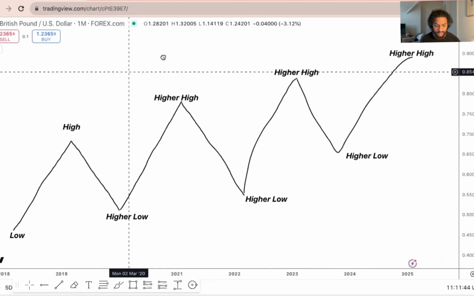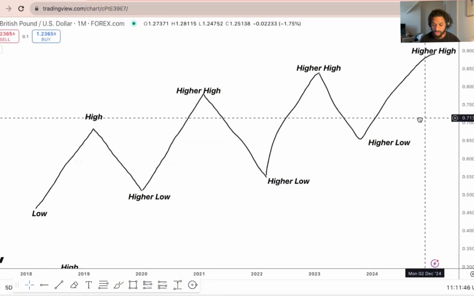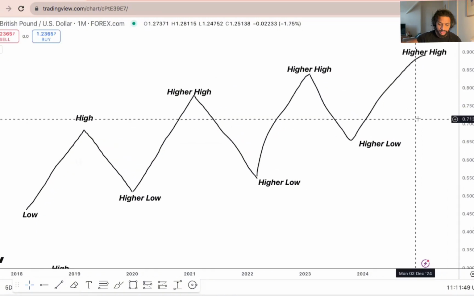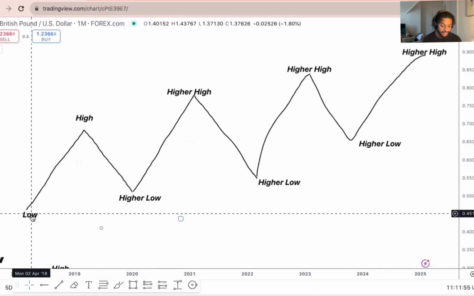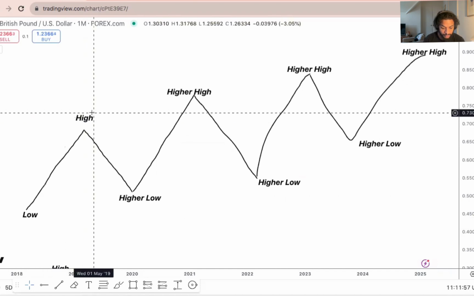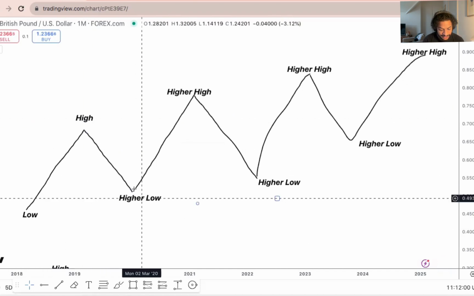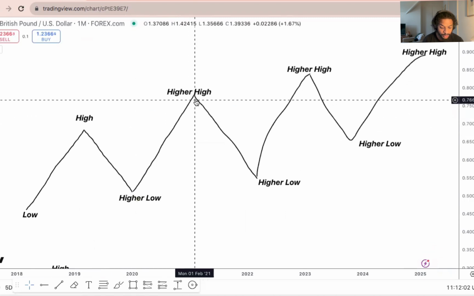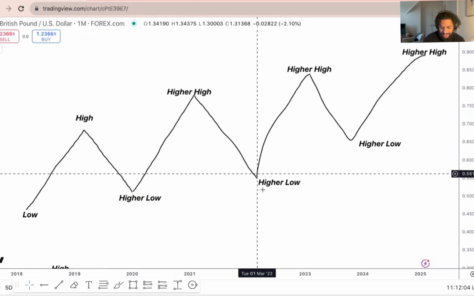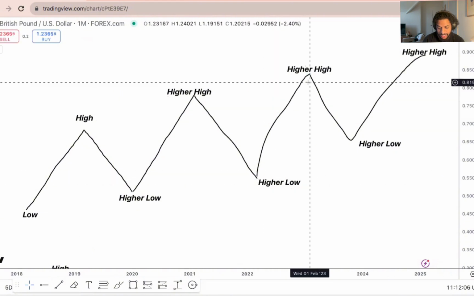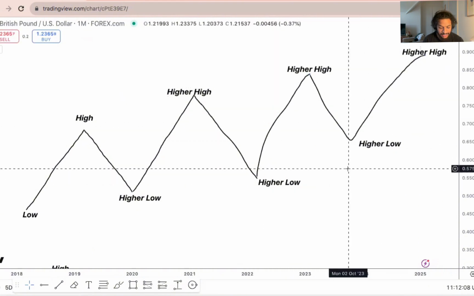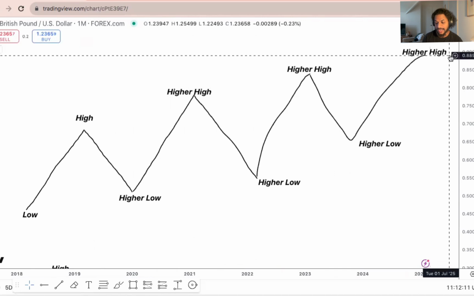If we are in what is known as a bullish cycle, where the market is trending upwards, or an uptrend, whatever term you're familiar with, these are the concepts. You should be getting a low to begin with, then we move to a higher point in the market, and then we get a higher low and a higher high. That is bullish price action: higher lows, higher highs, higher lows, higher highs. As long as you're continuing to get higher lows and higher highs made, then the market is bullish overall.